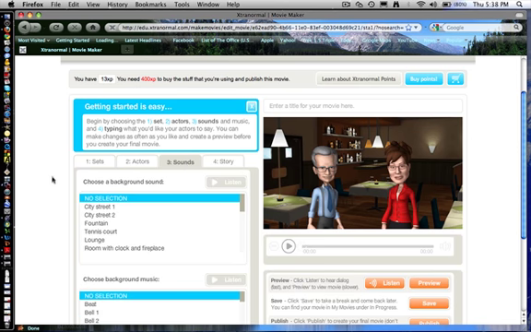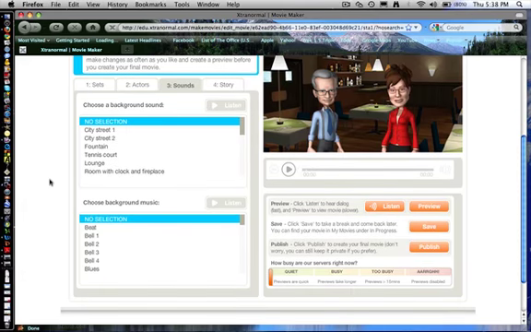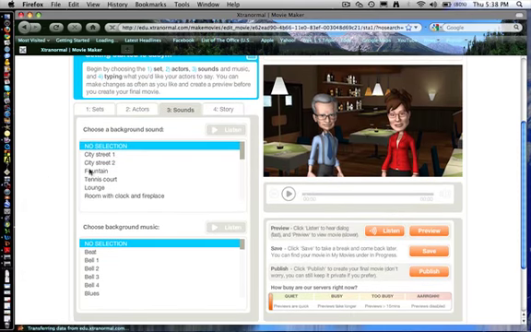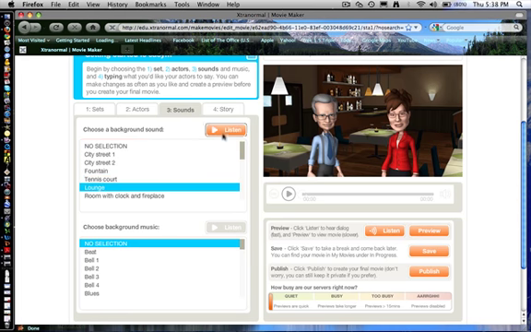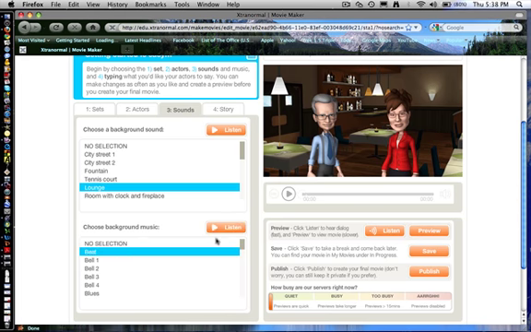Next, you can choose background sounds that you might want to have going on. For instance, this looks like it's a restaurant, so I'll choose this lounge sound, and I'm going to click Listen to get a preview of what the sound would come across like. Okay. Kind of some ambient restaurant sound in the background. That might actually fit. You might want to have some background music, so I'll click Beat and listen to see how that goes.